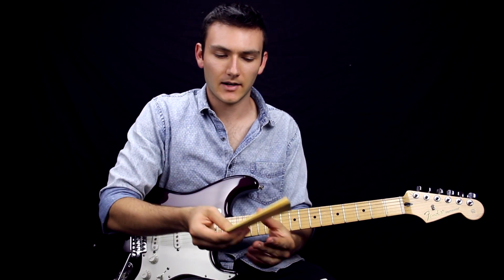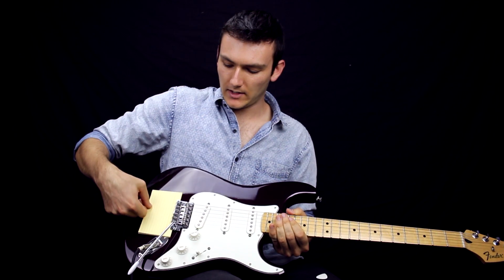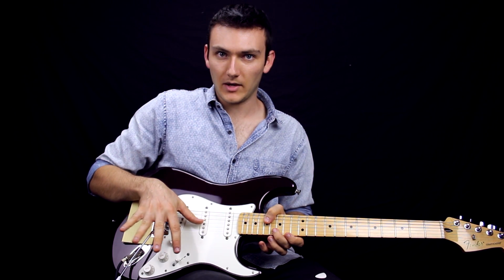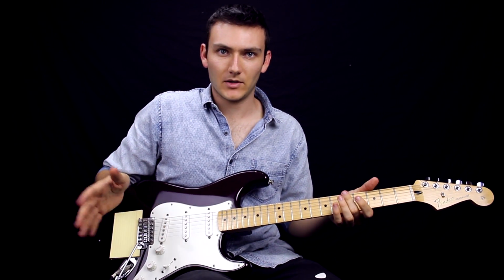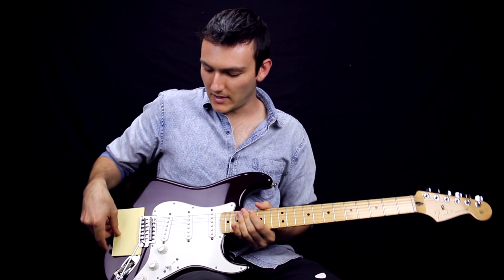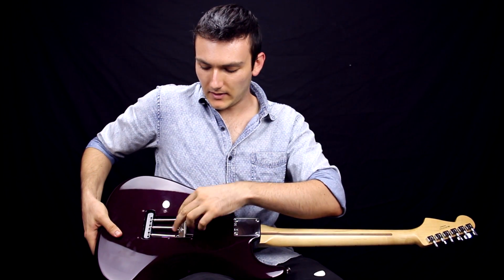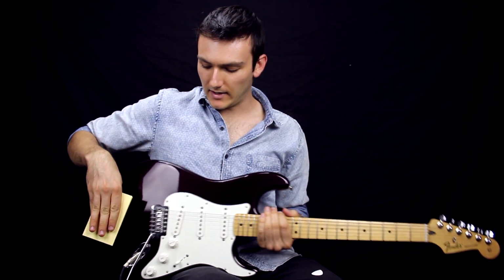And then you grab some index cards or some pieces of paper or some post-it notes or something like that, and you wedge that up here just under the bridge, so it kind of blocks the bridge off. You use the right amount, so when you wedge them in there and you let go and they're just blocking the bridge off, your G string still is at a perfect E, perfectly in tune. Then you tune all the guitar up to pitch as per usual, so you tune that string back up to a G, and E, A, D, G, B, E, just standard tuning. When you do that and you've still got these index cards blocking the bridge off, you go back to your claw here and you adjust these screws until basically that will either fall out or you can pull it out and the bridge will stay where it is.